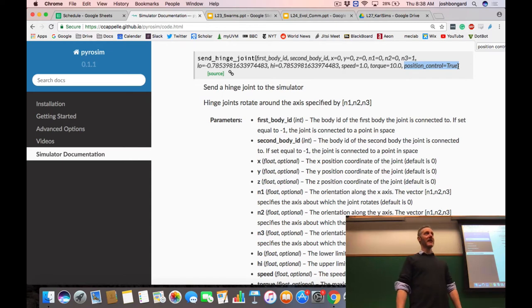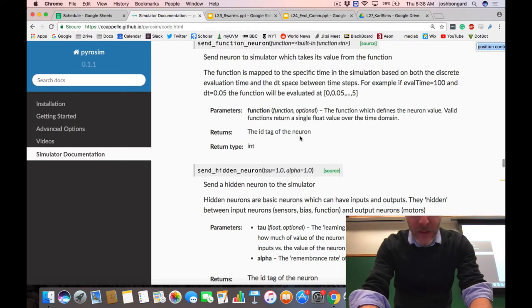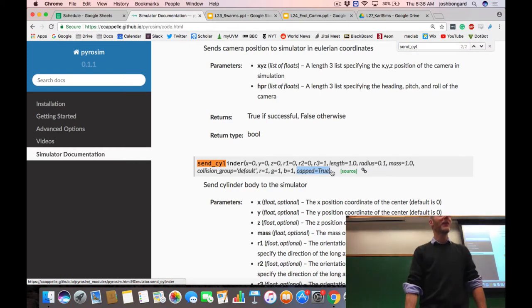You can set up the cylinder to be capped. Oh, you can. All right, I spoke too soon then. Send cylinder. Well spotted. Okay, I take that back. There you go. That's how. My developers are running ahead of me here.